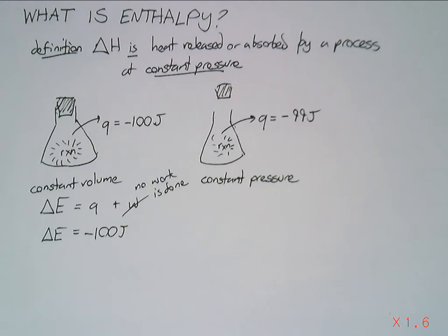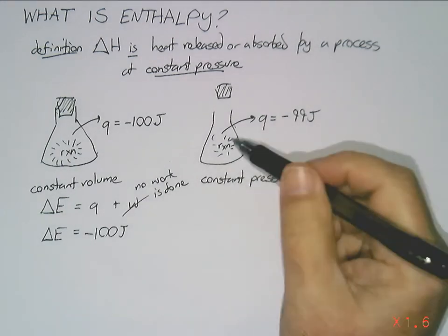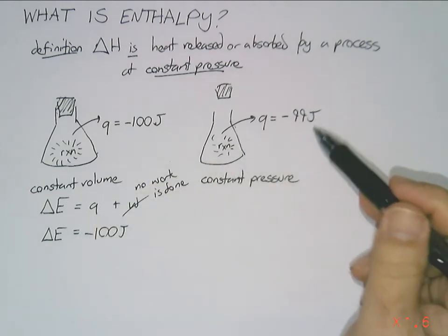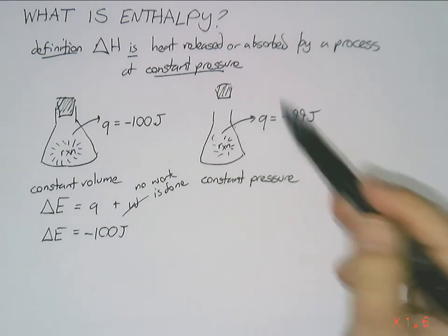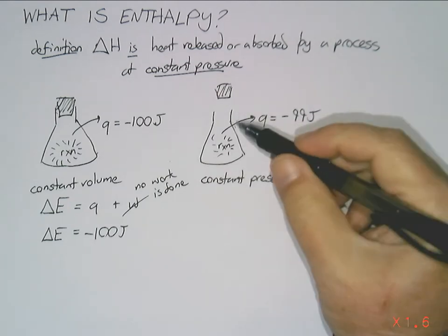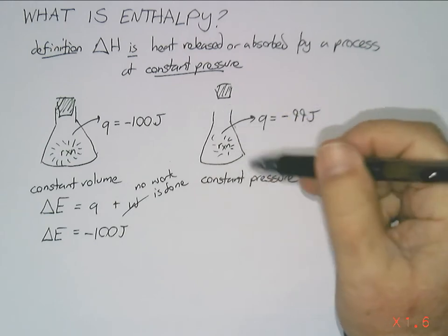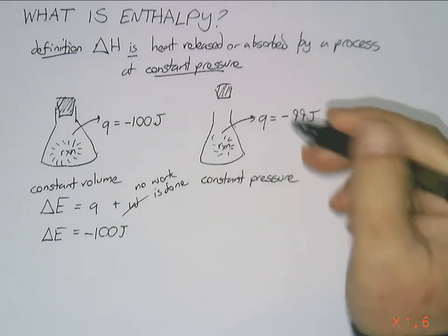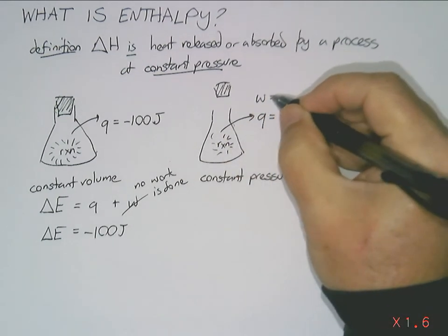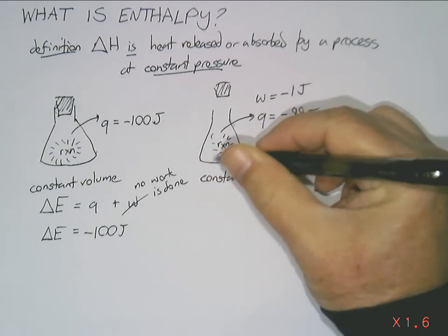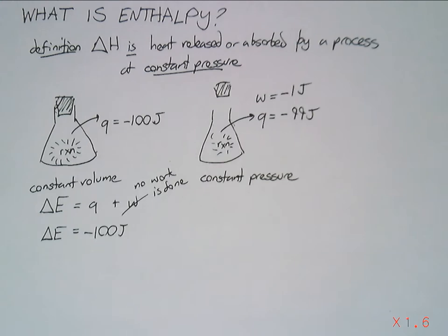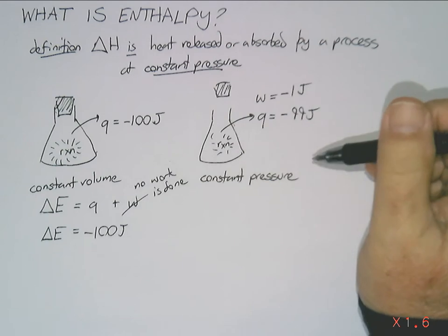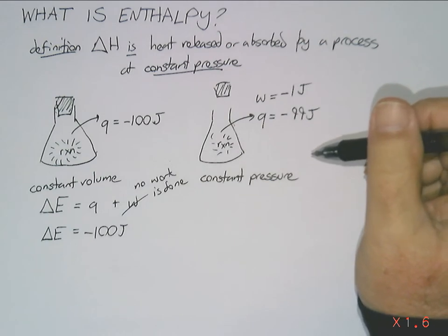Now, where did the extra energy go? Because the reaction is producing the same amount of energy here as it is here. So I should get Q equals minus 100. And you're not just losing heat through the top here. Now what you're doing is you are pushing against the atmosphere because atmospheric pressure is coming in, and that's what makes it constant pressure. So in this situation, the reaction is actually expanding against the atmosphere, pushing back the atmosphere. And this is the amount of work that leaves the system to push back the atmosphere, to expand.